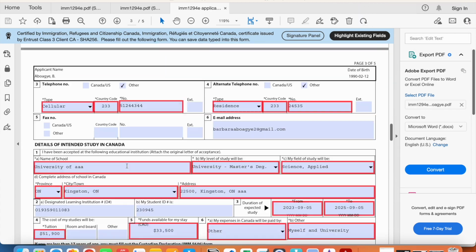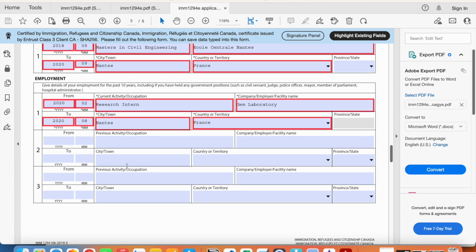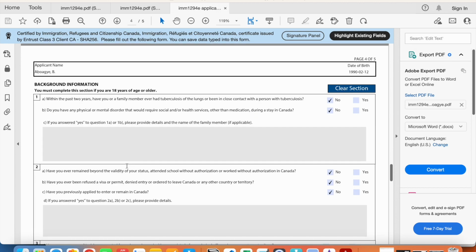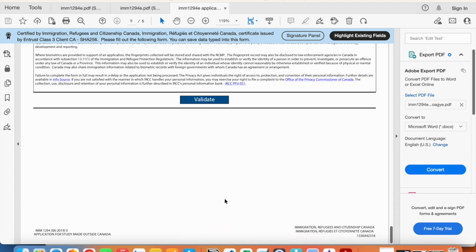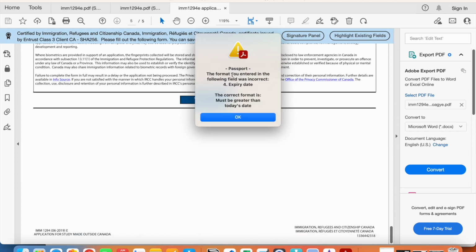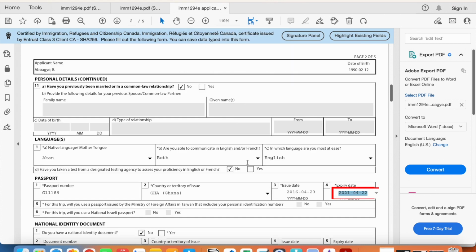Let me know if you need help filling this. I can make a video just to take you through the filling process, but most of them are questions you have to answer about your school. So once you are done, you click on validate. The format you entered in the field was incorrect, so the expiry date. Okay, so let's go to our passport.